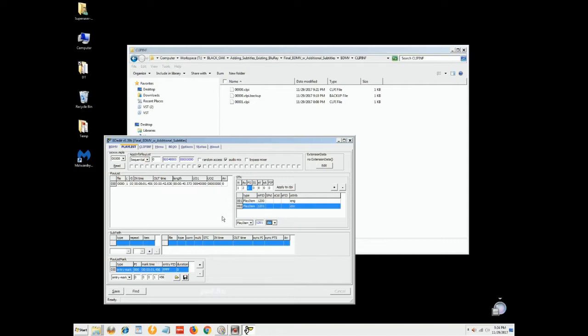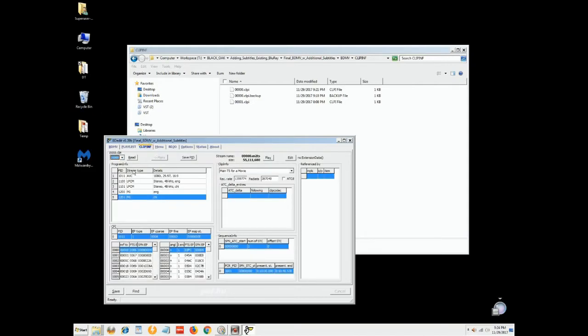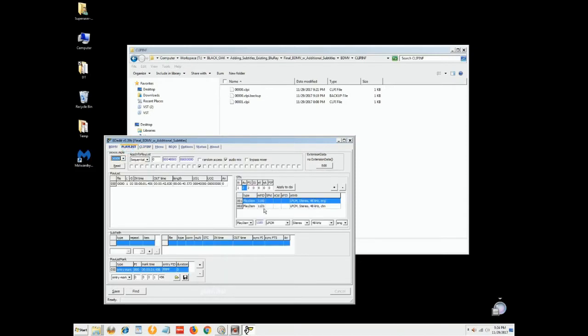Alright, and now I've got 2 items and 2 items, and they've got the correct information, PID. Okay, I'm going to save that. Alright, very good.